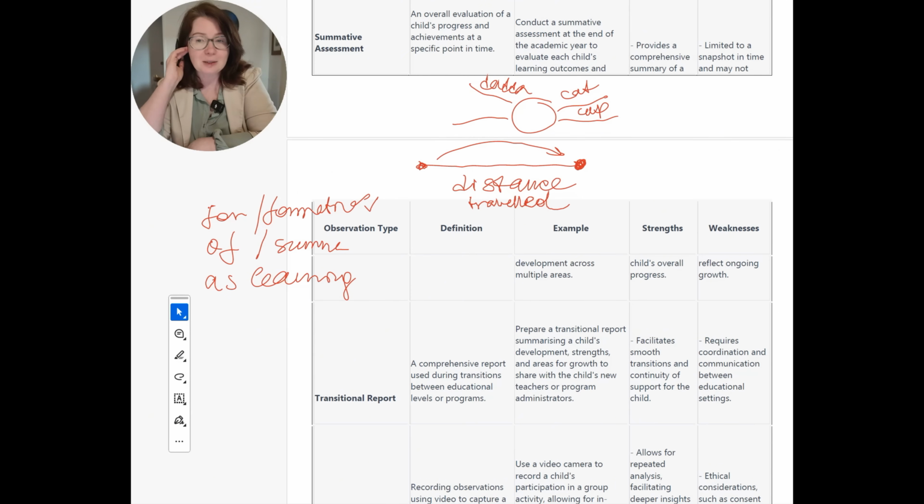The summative assessment provides this comprehensive overview or snapshot of child's learning and skills that they've learned, knowledge, interests, but they are usually quite developmentally focused. You might not be objective sometimes, or you might miss some important details about child's personality. So it's very important to write this type of summative assessment well.